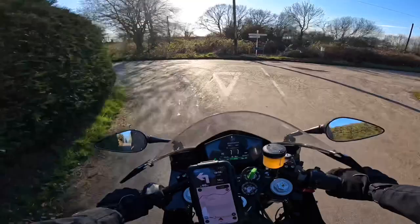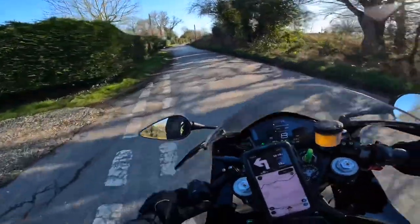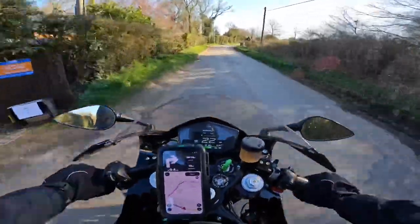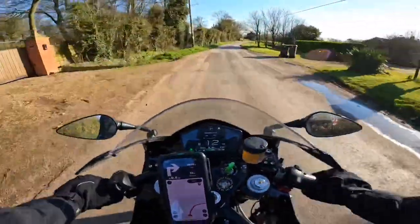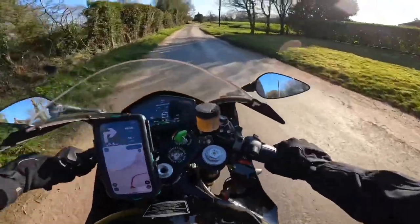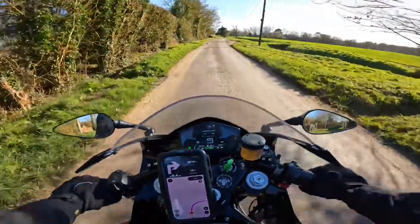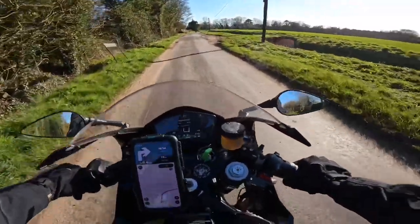Yeah, I don't even need to touch the brakes. So it's slow speeds. Yeah, fine. I mean, there's only so much control you can get on a sports bike at really low speeds, but I don't know, it feels really nice actually. It's really well balanced. Yeah, that's really well balanced.